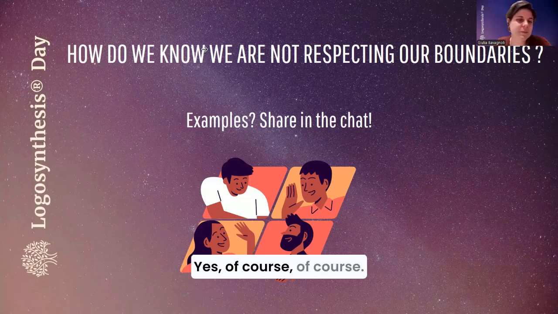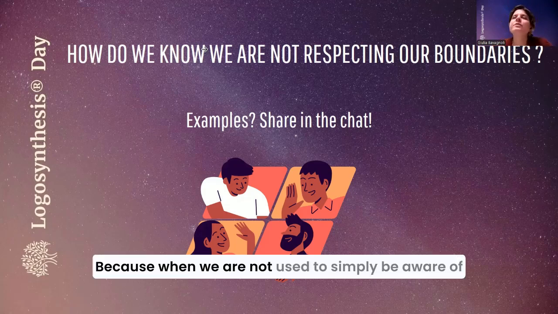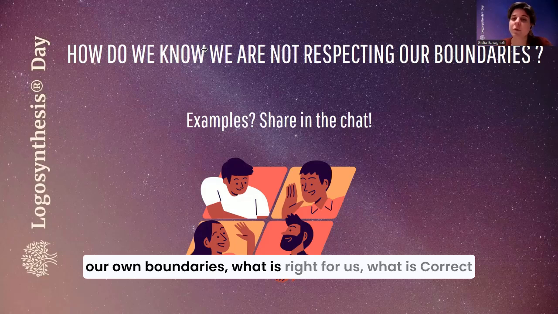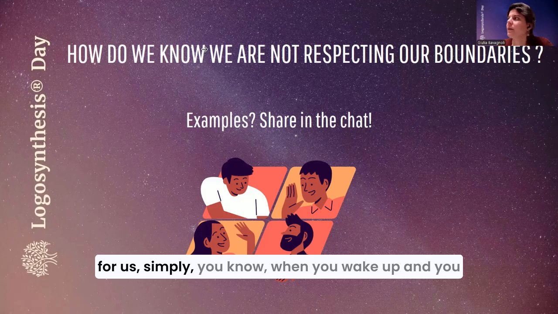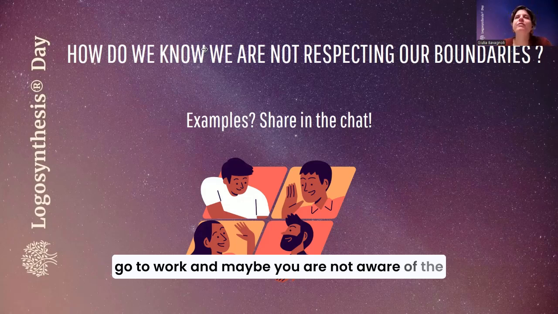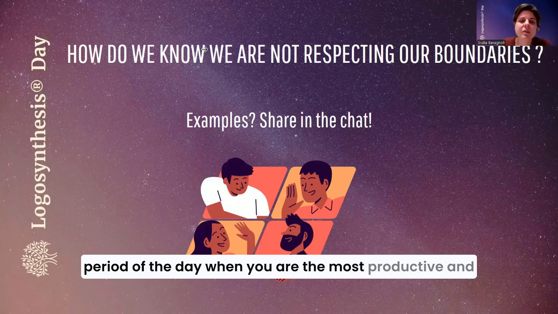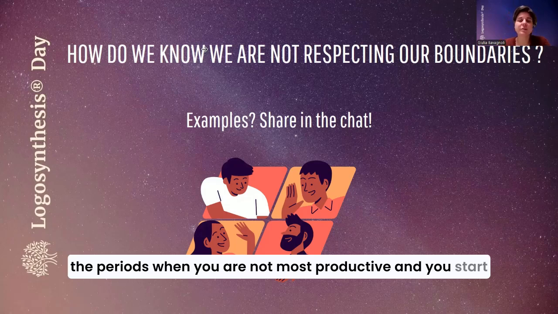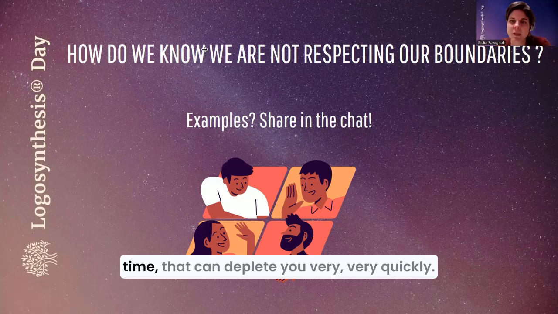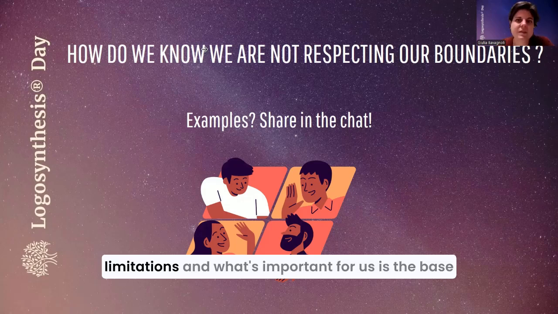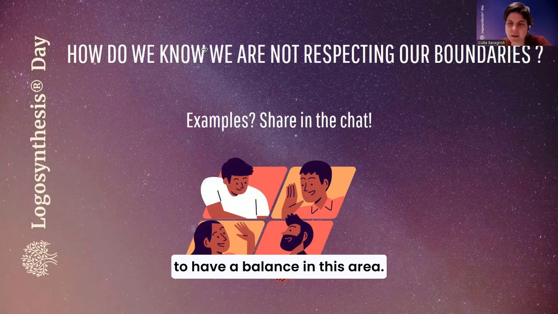And feeling depleted, yes, of course, because when we are not used to simply being aware of our own boundaries, what is right for us, what is correct for us, simply, you know, when you wake up and you go to work, and maybe you are not aware of the period of the day when you are the most productive and the periods when you are not, and you start pushing and pushing and pushing, even if it's not the right time, that can deplete you very, very quickly. So awareness of our own rhythm, of our own limitations, and what's important for us is the base to have a balance in this area.